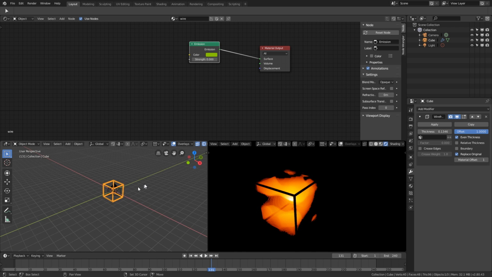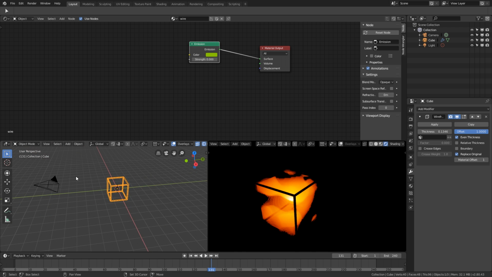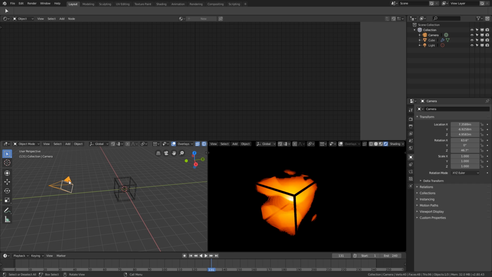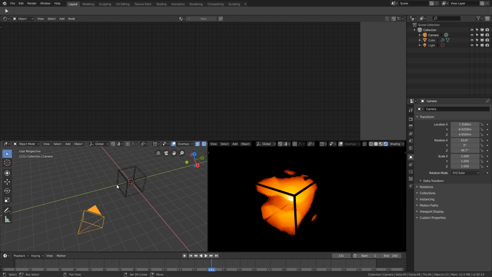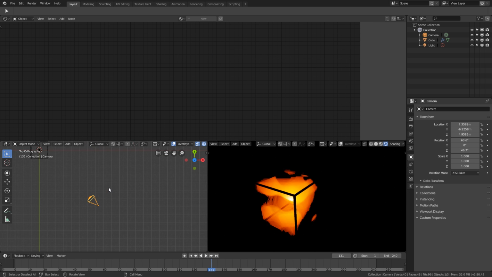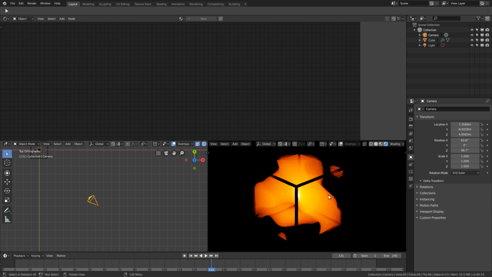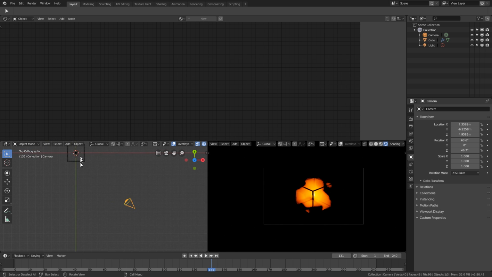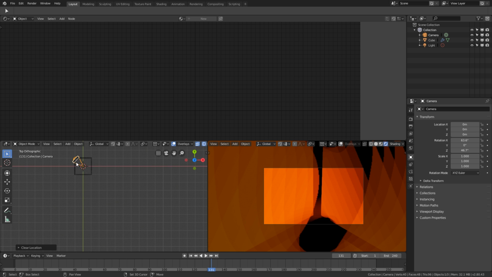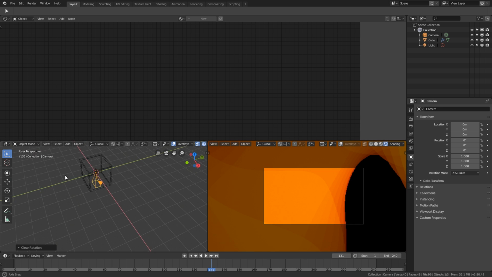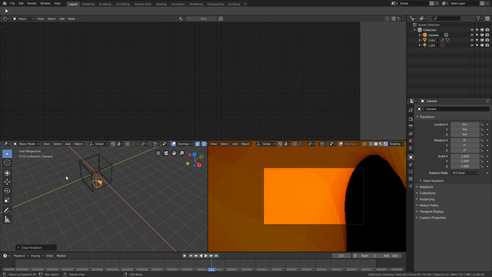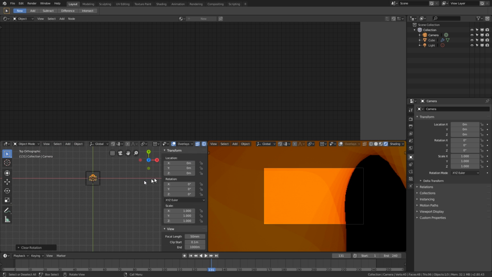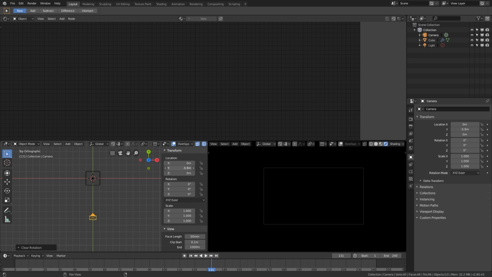So that's pretty cool. Next thing I think I want to do is set up my camera. So let's select that camera with left click. Yes, that's right. Left click to select. Times are changing, and I want to get that camera right in a good spot that's just sort of head on. So G is how you move things, and if you press Alt G, it will reset the location, and then similarly, if you press Alt R, it'll reset the rotation. So now I know it's all evened up. So now if I press N and move this back, something like that.